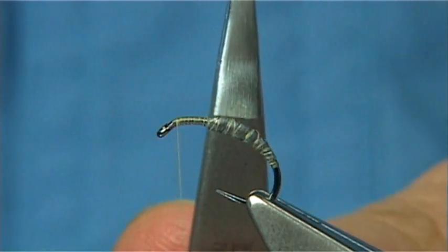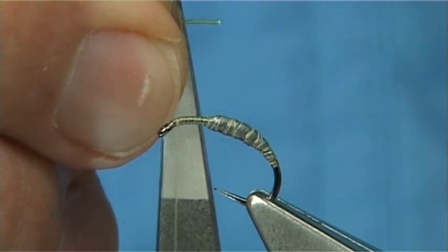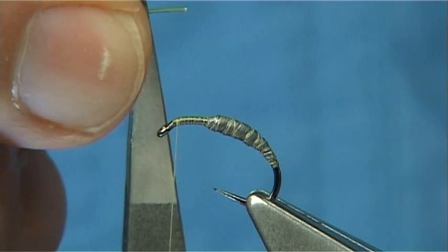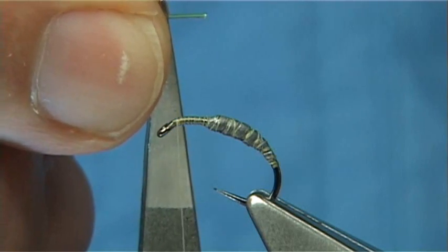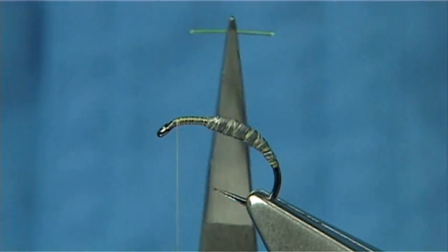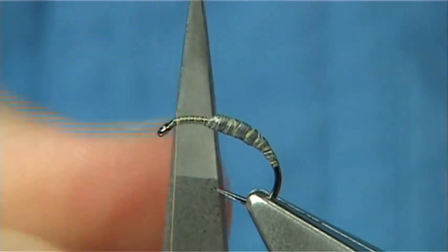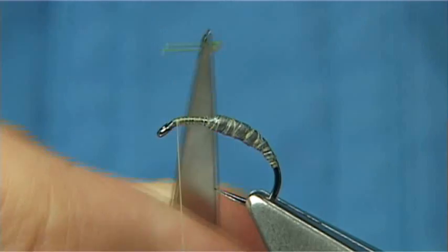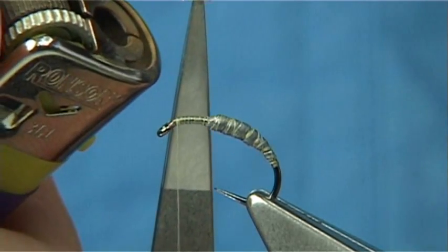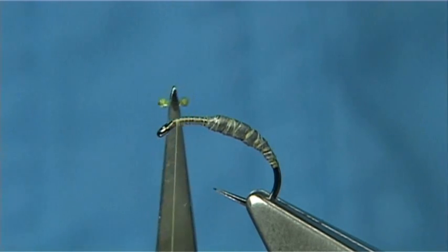Now what I do here is, depending on how wide apart I want the eyes to be, if I want them quite wide apart, I can go further down and melt. In this case, because it's such a small fly, I bring it nearer the point, hold it tight, and then burn it right up against your tweezers at both sides. There we are.